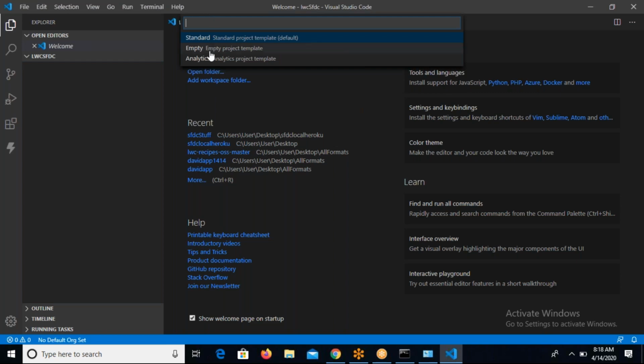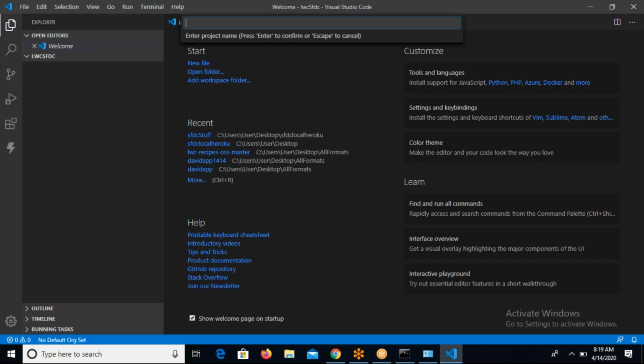So choose whatever the right option is, whatever is actually required for you currently, which is standard, which I need to go with. If I click on standard, it will create some standard structure of LWC stuff or whatever the things you want to develop. If you want to go with empty, you can go with empty. If you are developing something related to analytics, just select this. So for us, it should be standard, so that it will create some standard folder structure so that we can work on those.